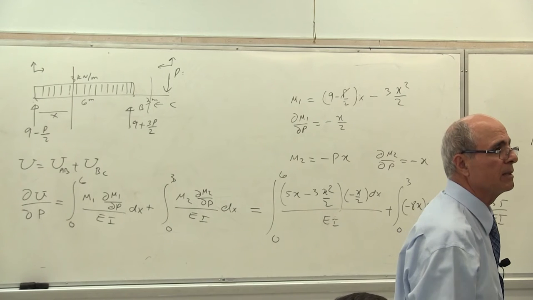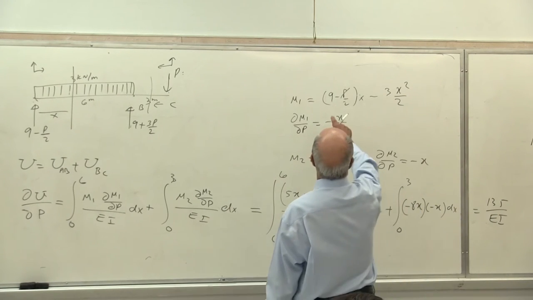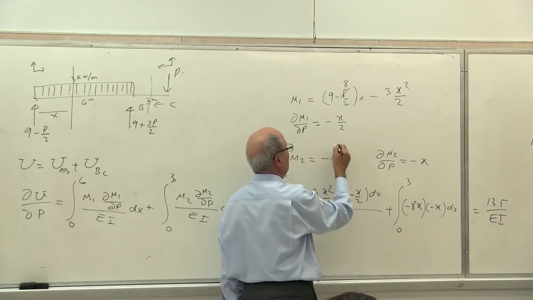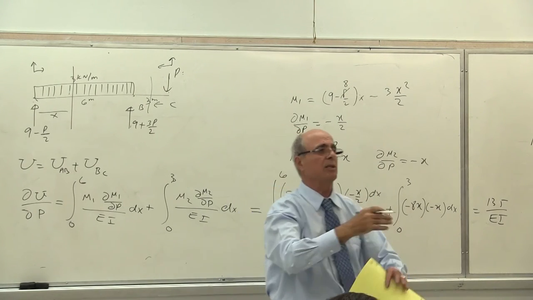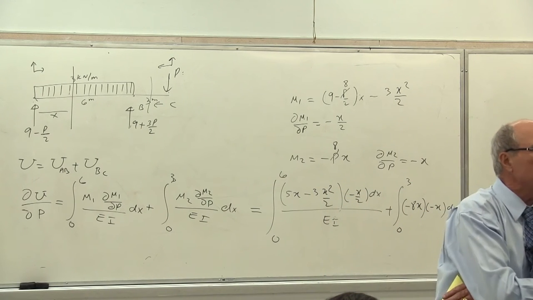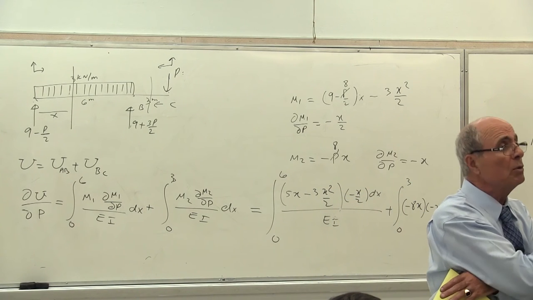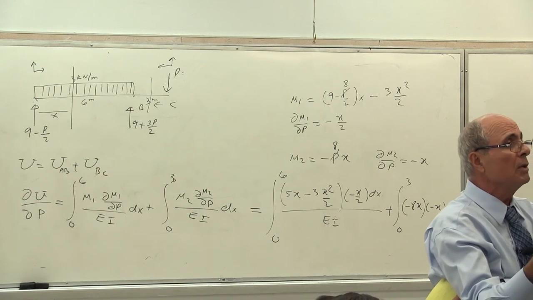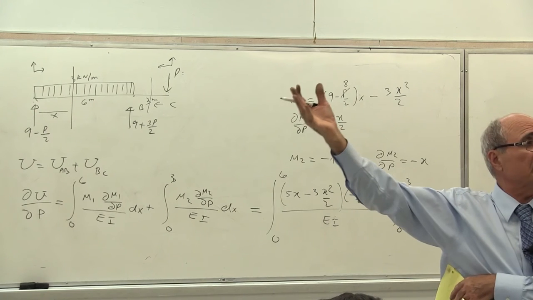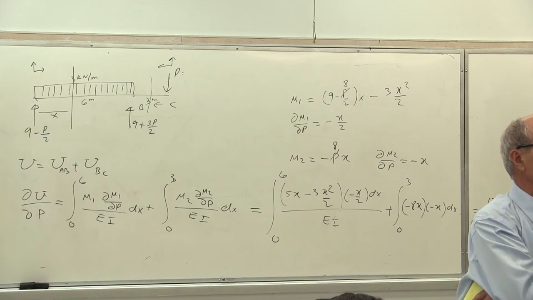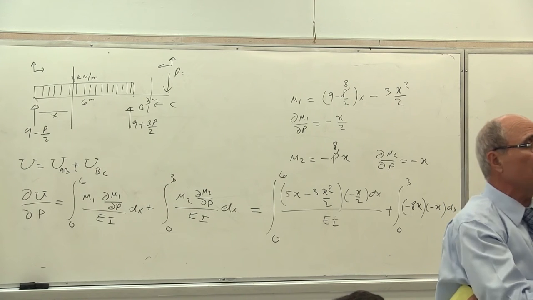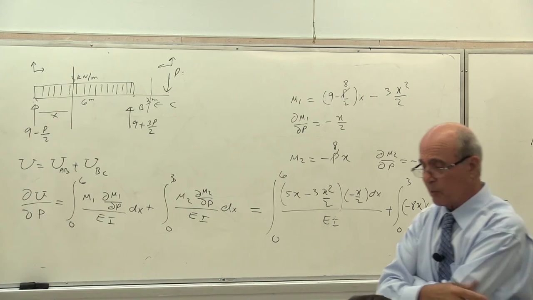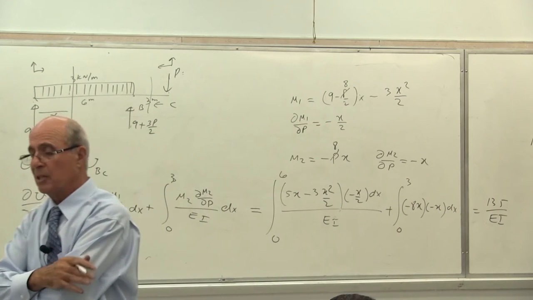I didn't eliminate that. Again, this is 9 minus p over 2. I put 8 here, the same thing here, if that's what you mistook. I put 8 and 8. That's what I did. Because p has a value, q is 0. If this was a q scenario, if I had a q at this point, then I let q go to 0, because the q is a fictitious load. It's not supposed to be there. Is that correct? But here, I had a load with a value of 8. It's obvious. I put 8. That's it for every question. That's what the intention was. That's what we did. You think about it, you will see it.